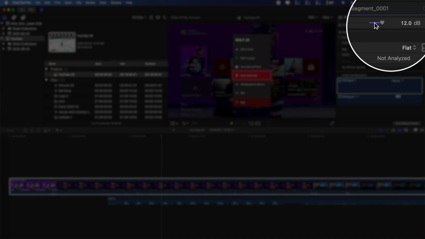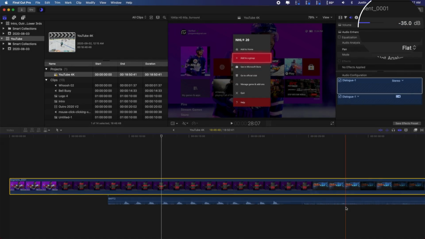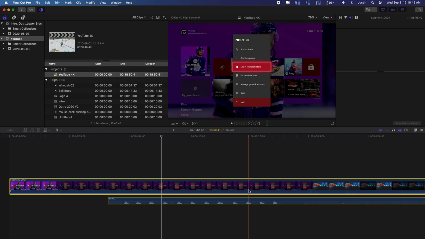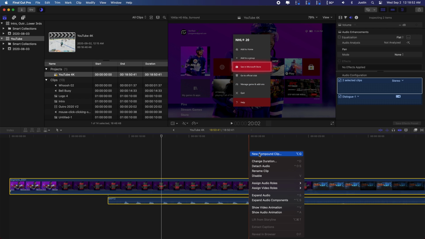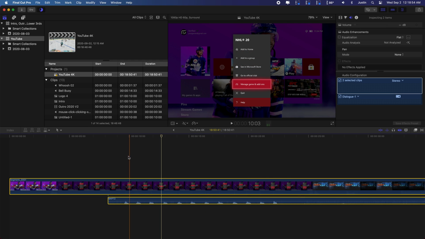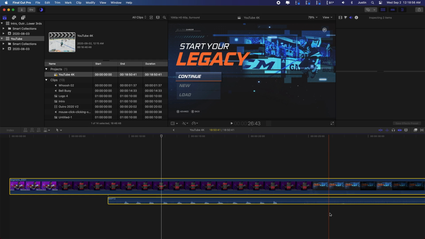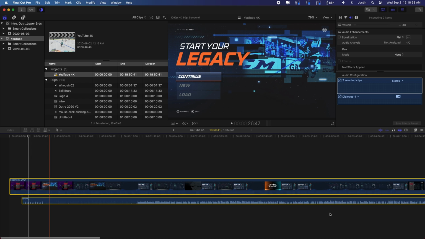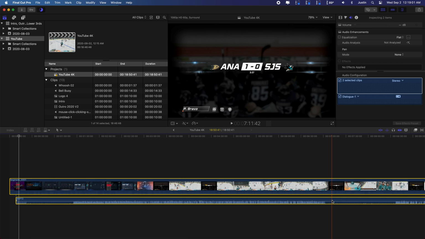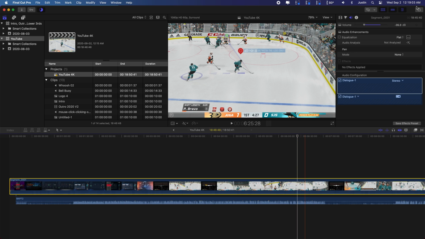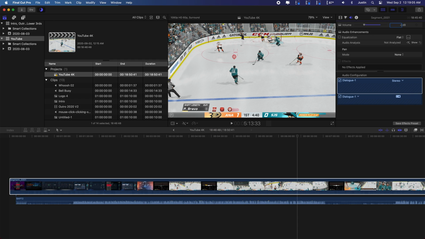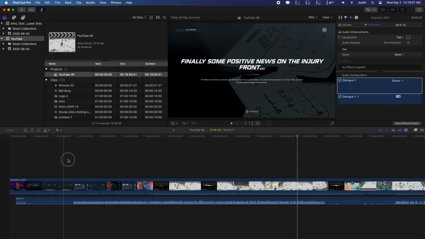I go to the audio tab up here. Right now it's at 12 decibels, so I can see where I'm doing the 1, 2, 3, 4. And then I go minus 35. I used to go minus 30, but my voice comes in a little bit more with minus 35. And you guys can faintly hear the gameplay. So anyways, after I'm done doing that, that's me syncing my commentary with the gameplay. Actually, in this video, I'm going to bump it down to 30 just to be safe.